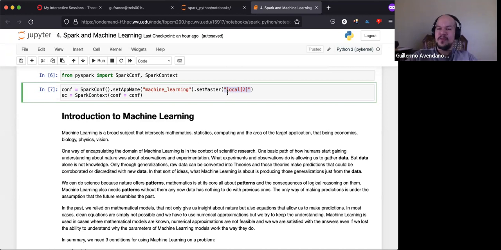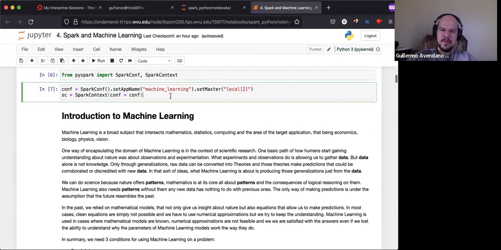If you move into a larger set of data, you could change this to 40, requesting 40 cores on a machine, and now you have 40 cores attacking your data, partitioning the data, and all working together for your process. And the first thing that we are doing here is creating a Spark context.